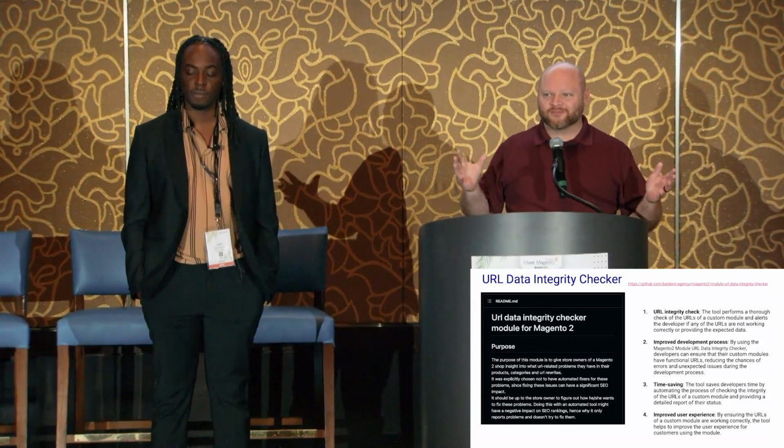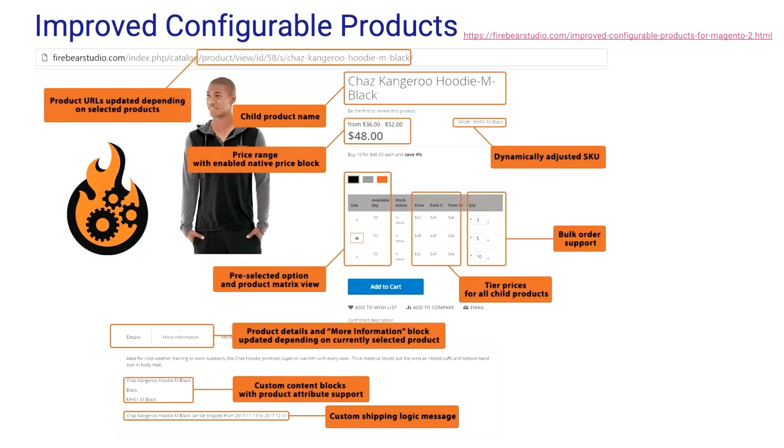Very useful module. What I like about it the most is that it doesn't try to fix any of the problems. That's up to you. It's just going to show you, hey, as far as the tool can tell, these problems may exist. So a very valuable one to have. This next one actually dovetails a little bit with the previous talk.